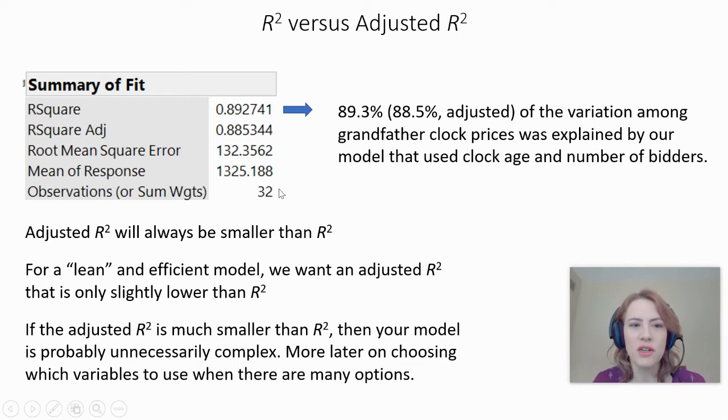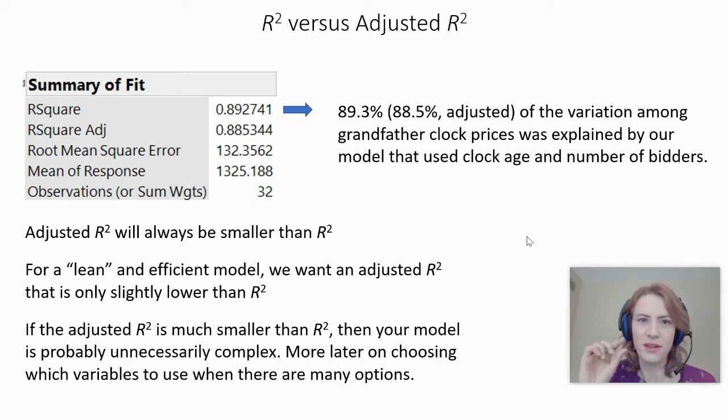Let's compare. The R squared for our clocks was 0.893, just about. And then the adjusted R squared is going to be a little lower, or in some cases a lot lower. Here, it's just a little bit lower, 0.885. So we'd throw that into our interpretation for R squared. We gave the regular R squared and identified it as the proportion of variation that's explained by our predictors, but we'll also include the adjusted value as well. It's really the comparison that's important. We want them to be close. If our regular R squared was 89.3% and our adjusted was way down at, say, 60%, there's a big discrepancy. That would indicate that you have way too many predictors and you need to trim your model down. But when they're close like this, that's good. That's saying we haven't overloaded our model.